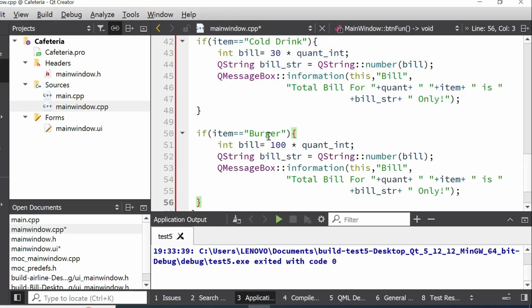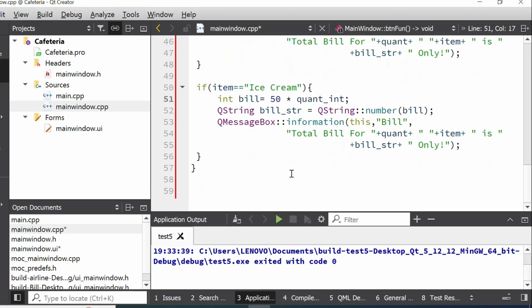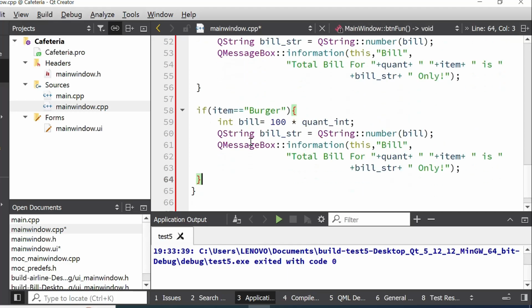Now once again I will change the item name. Now I will use ice cream, and then I will change the value. I will give price 50. So these are four items. Now I will paste the code once again. So I have pasted this copied code, and then I will change the item.